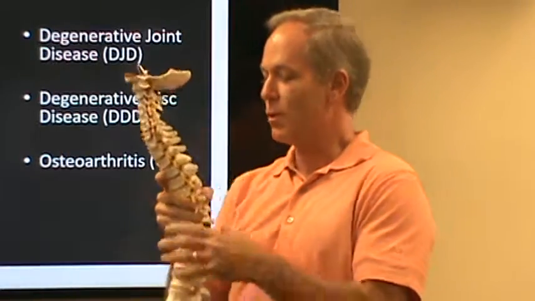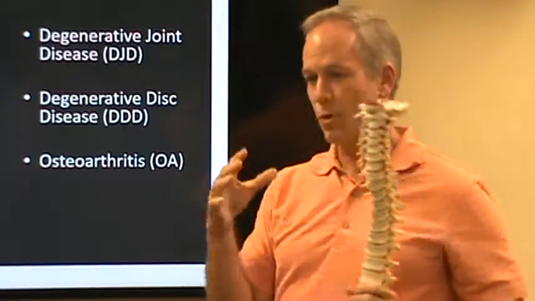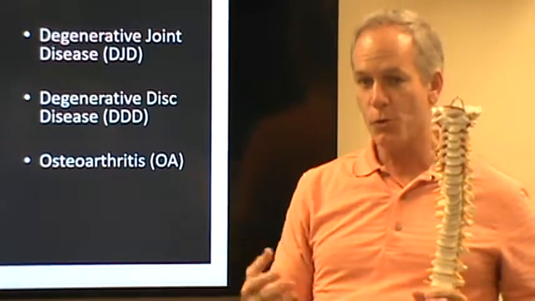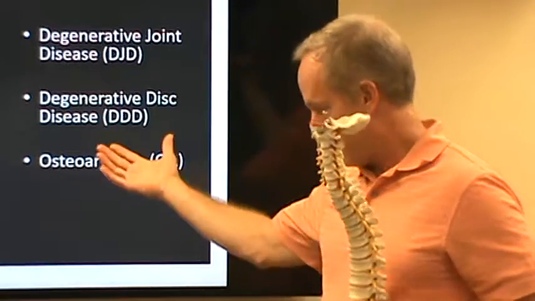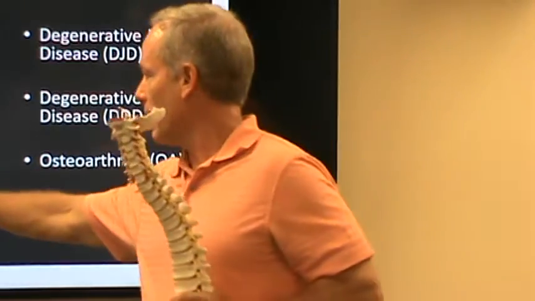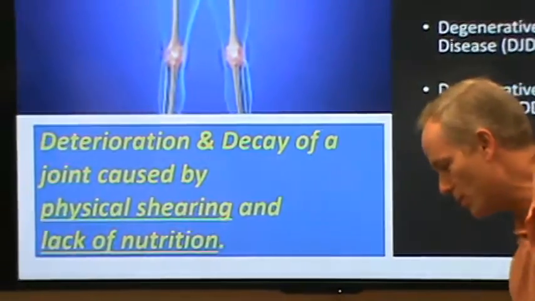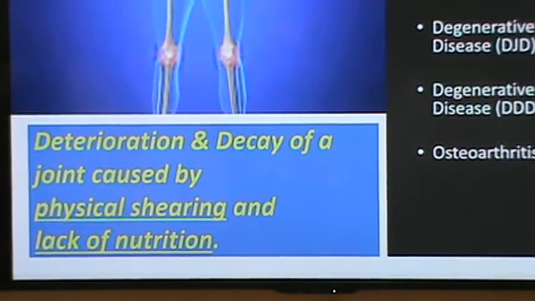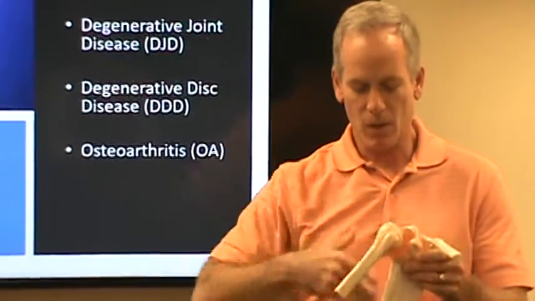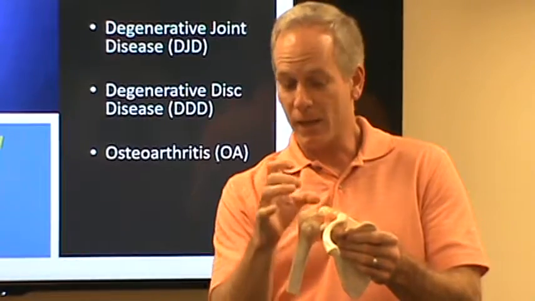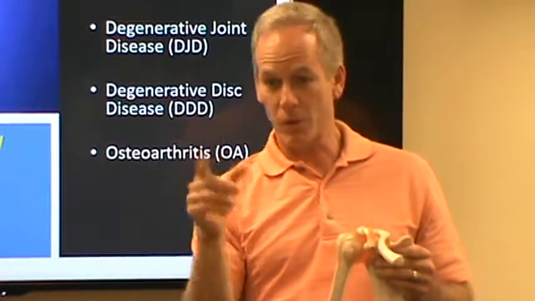So when it comes to joints, joints and discs do not have their own blood supply. So for nutrition, they rely upon what's called imbibition. I'm going to get to that. So what happens to joints? It does not matter what joint it is. It's knee joints, it's elbow joints, it's shoulder joints. All joints have that cartilage coating. And then inside it has, you've heard of bursa. Bursa is filled with synovial fluid.